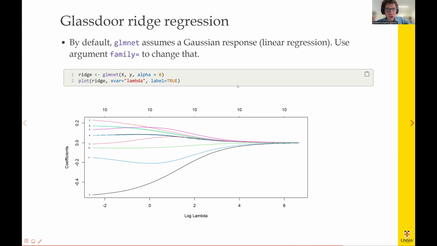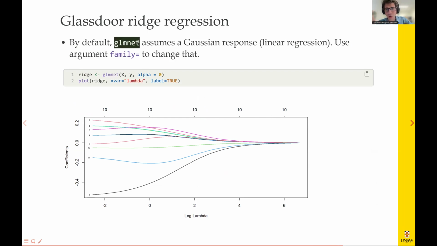Okay, first off, we will just fit the ridge and plot those so-called regularization plots. Now, the function we use is glmnet.